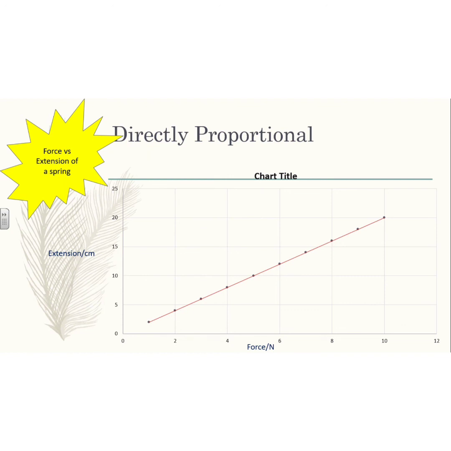Now, you may be asked to extrapolate or predict a certain force, or a certain centimeter stretch. So they may say to you, if you apply a force of 12 newtons, which is over here in the right corner, what extension of the spring are you expecting? Now, notice 12 is not one of the values on the graph line. So you might be asking yourself, on God's green earth, do they expect us to find this? However, all you need to do is take your ruler and draw some hash lines, keep it straight, and go right across there.